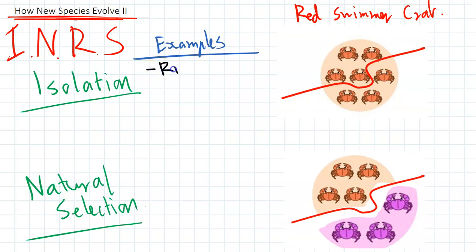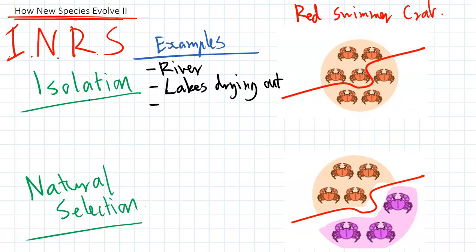So that's fine. Rivers can flood and cut off parts of the population. Lakes can also dry out. So for aquatic species, if the lake starts to dry out, then there will be smaller lakes that end up forming, and different groups of the population will be split up. So the population fragments, or it splits into isolated little portions.